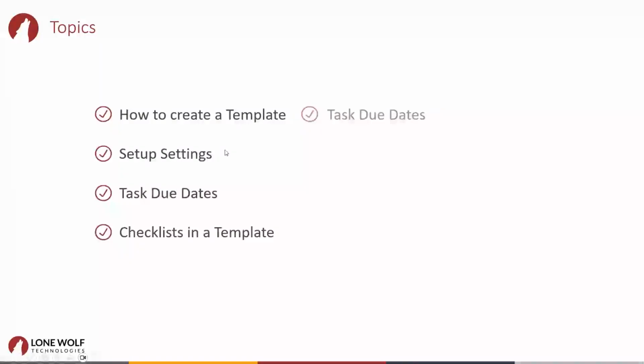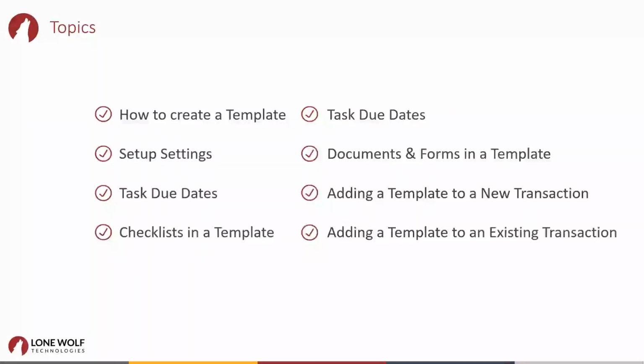Let's go over just a brief summary of what we talked about today. Obviously, we talked about how to create a template, right? So where to go when you first log in. That template tab will be at the very top of your screen. That way you can log in and create your templates as you need to. We talked about the various setup settings for our template, whether it's going to be a listing or on the buyer side of things. The different due dates. Remember how you can set specific due dates or dates relative to a specific action within a transaction. You can also do checklists for your templates, right? We talked about various checklists and those tasks within the checklists, the various due dates, as well as how to add your various forms and adding those templates to a new transaction.